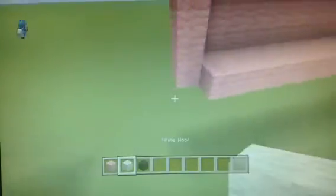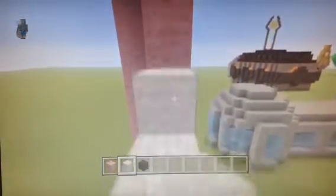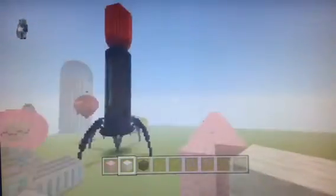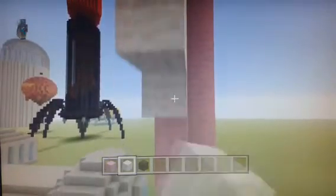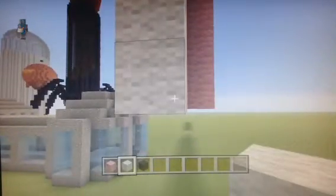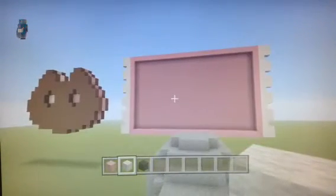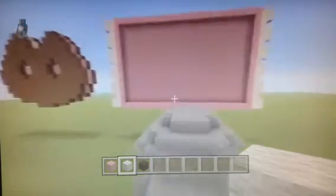Alright. So, now we go onto these sides with your white wool. Go out 2, 2, 1, 2, 2, 1, 2, 2, 1, 2, 2, then do the same thing over here, 2, 2, 1, 2, 2, 1, 2, 2, 1, 2, 2, 1, 2, 2. My audio cut. Okay, so that's what we have so far. Kind of looks like a big TV screen almost right now.